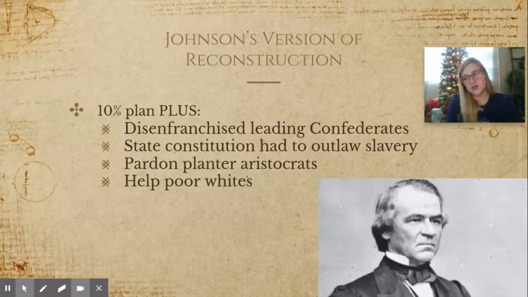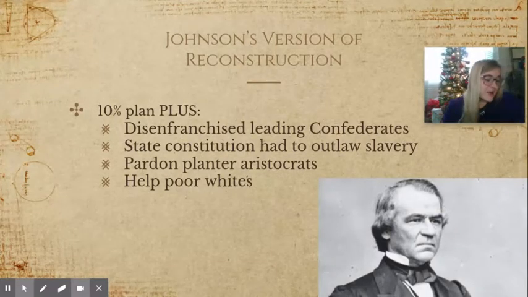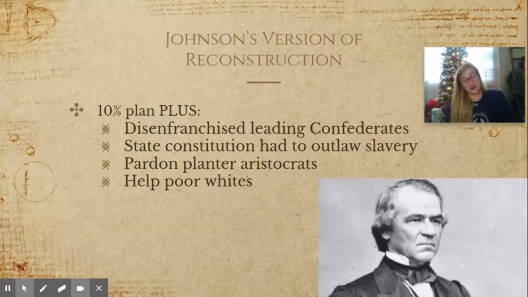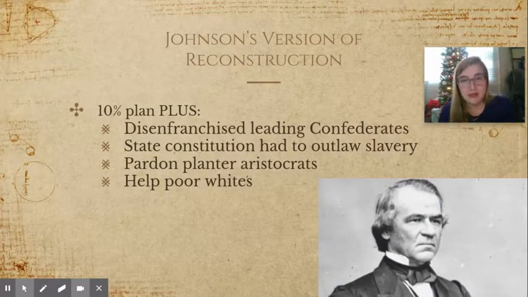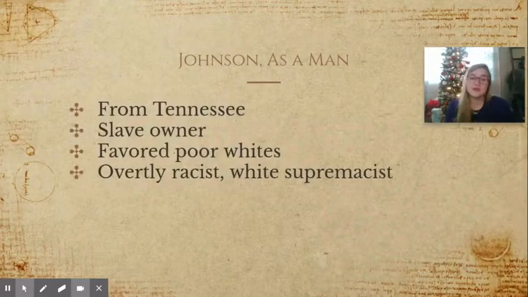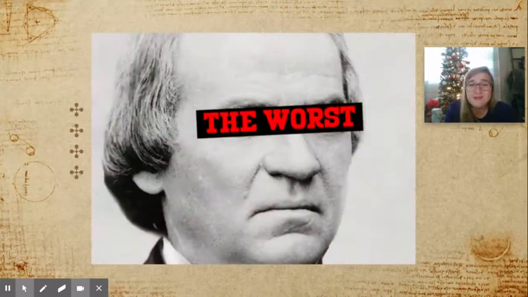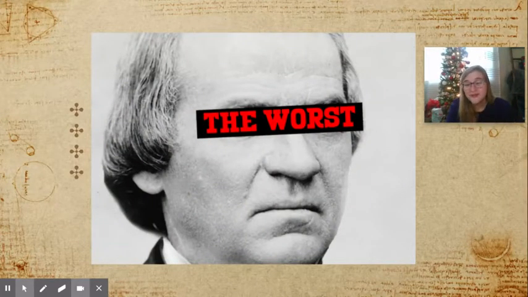And he wanted to provide more federal programs to help poor whites in the South, because he grew up as a poor white, and that's kind of like where his heart was at. But his heart was not with the Freedmen's Bureau. He vetoed the Freedmen's Bureau twice, and Congress was able to override those vetoes because he was racist. Oh, I told you all of these things. Make sure you write them down. Sorry. And this is my personal opinion, but it's true.